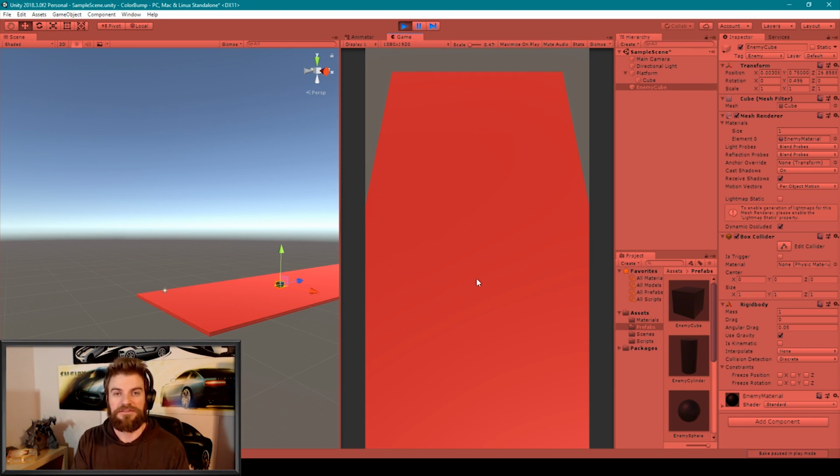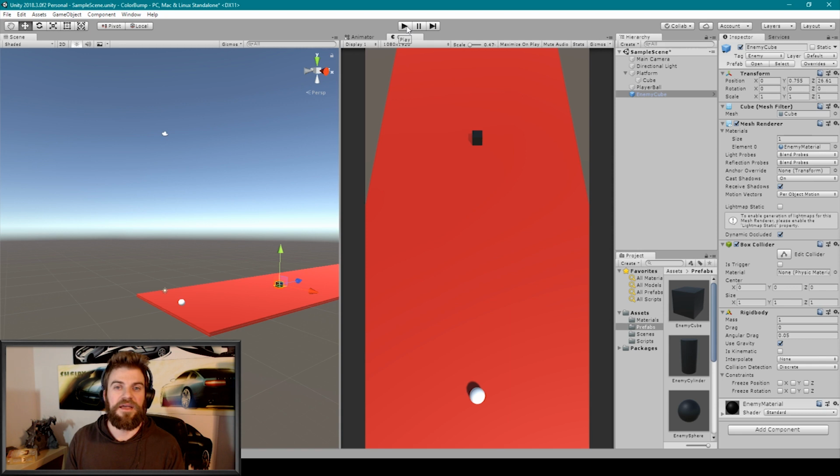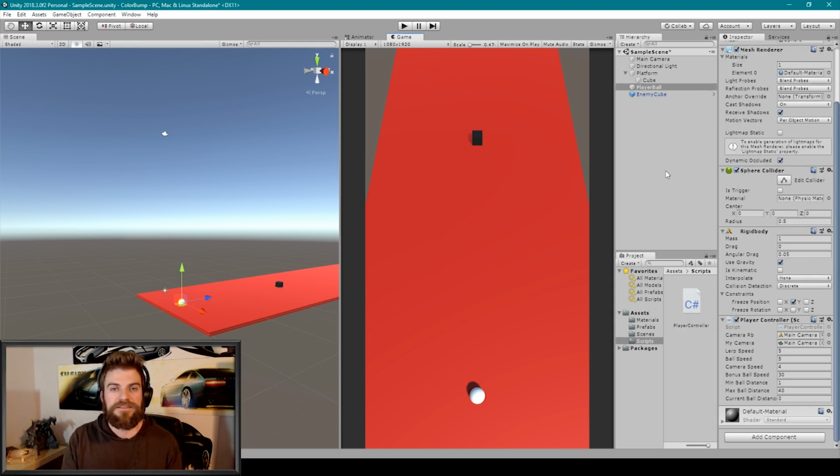Now the ColorBump 3D game actually has a pretty cool ball breaking effect, where when the ball collides with an enemy object, the ball breaks apart into a few smaller pieces. That's an effect that I won't be creating at this point in time, but if I wanted to, I could instantiate a particle effect in place of my sphere when it's destroyed. Now the last object that our ball can interact with is the finish line for this scene. And so let's create that finish line, and then we'll code its interaction.